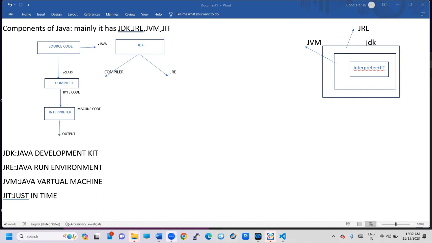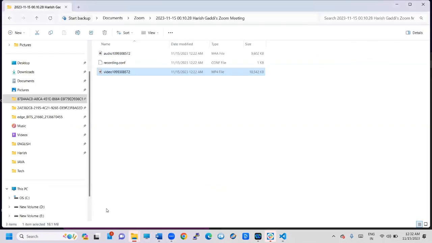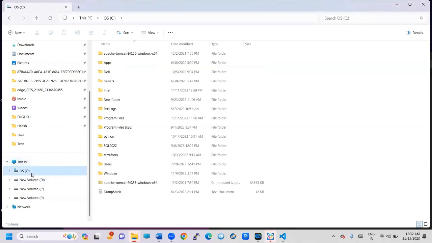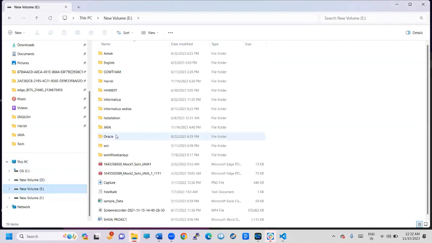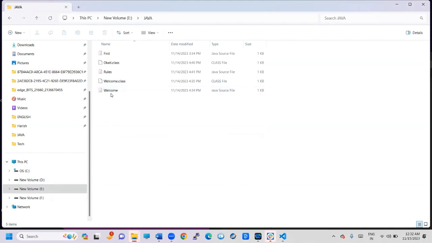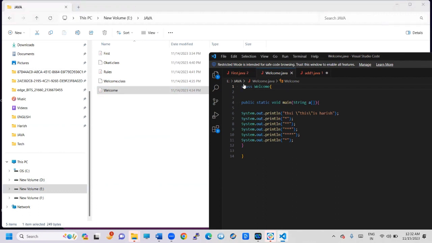Suppose you see here, this is Welcome. I have saved the class name as Welcome.java. Whatever code we write, we have to save it as Welcome.java, matching the class name.